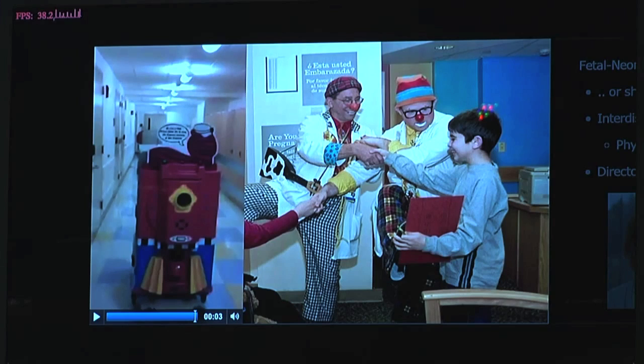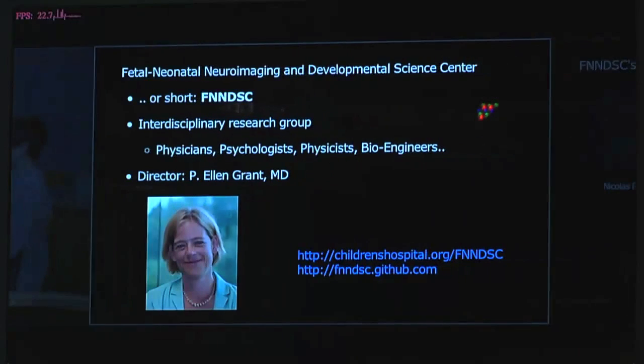And so Children's Hospital Boston has about like 10,000 people working there, and we are part of a group called the Fetal Neonatal Neuroimaging and Developmental Science Center. So that's quite a mouthful, so it's a short FNNDSC. And yeah, we are an interdisciplinary research group. This means our members are physicians, psychologists, physicists, bioengineers.